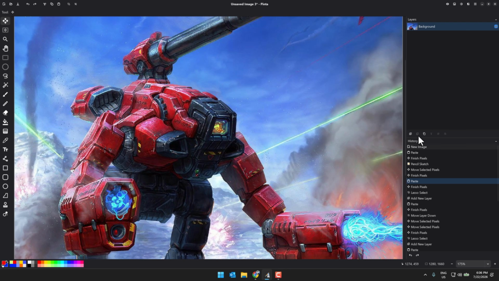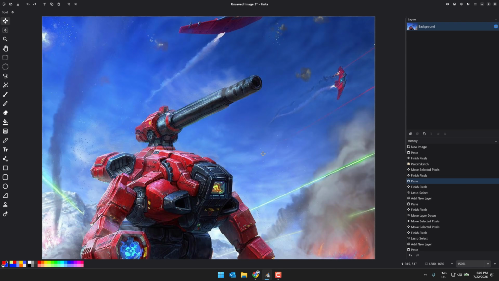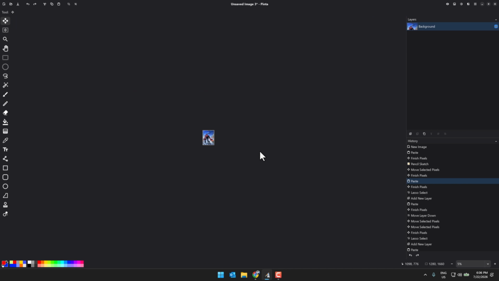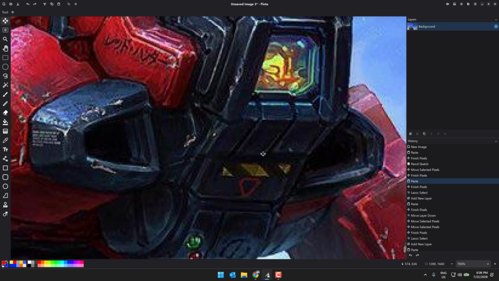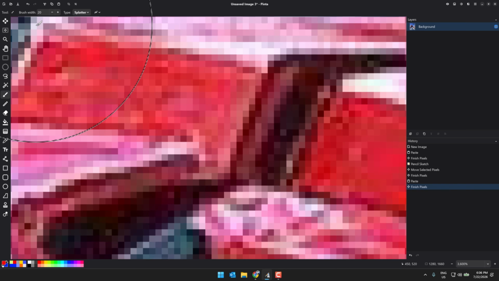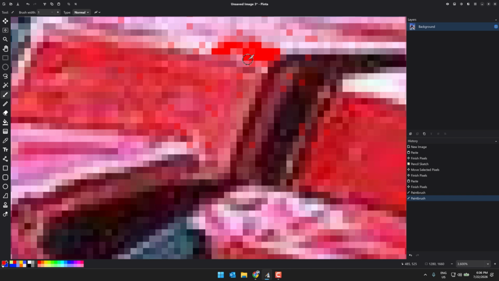You're going to see here, it's got an unlimited undo, redo, which is quite nice. The other big thing about it is it's very performant. So here we go from zoomed all the way out to zoomed all the way in. So if you want to work at the pixel level, you can quite easily get in here and muck around at the pixel level. I can even go down to a single individual pixel like so, and we can draw. Oh, I've got a scatter brush going on right there. Maybe I don't want to do splatter brush. Let's do normal.